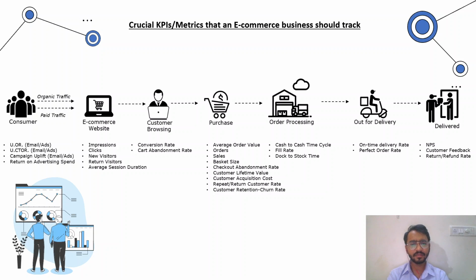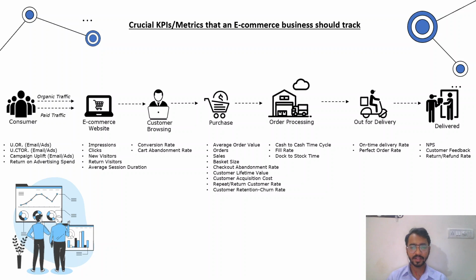For this metric, and a lot of other metrics also, we can have a specific time period associated with them, right? For example, let's say the AOV for a customer in June might be slightly different than AOV for a customer in May. So all of these metrics are somewhat associated with time as well.